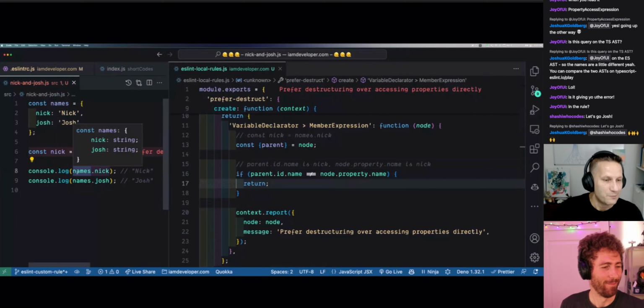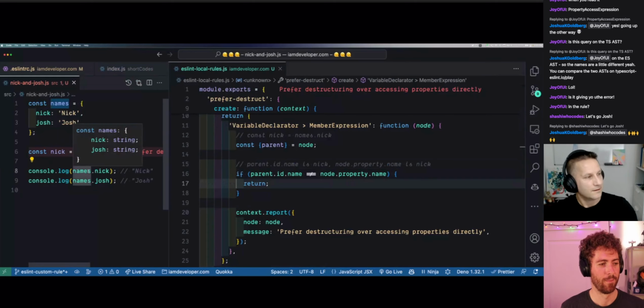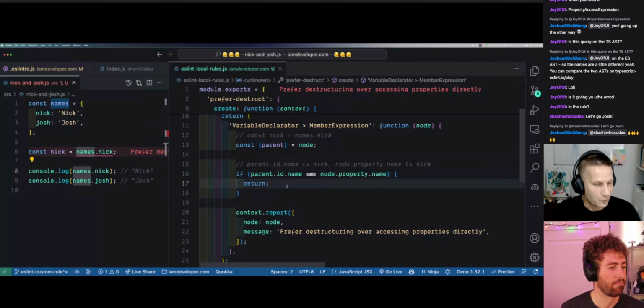Yeah. But for the more complex rule, this would be a lot more difficult, because yes, we could say, I guess the check could be: find the variable declarator, if its type is object and you're accessing a property, you could say, don't do that. You need to destructure, something along those lines. But already I'm super happy that we have this working.